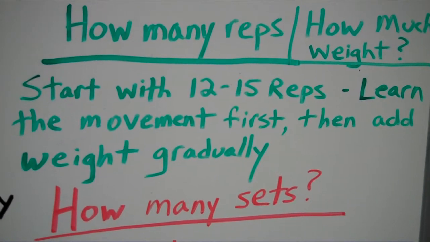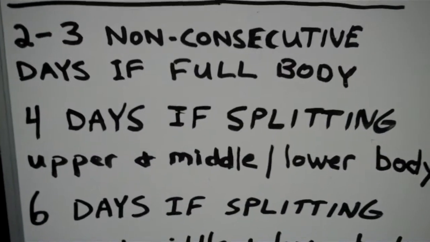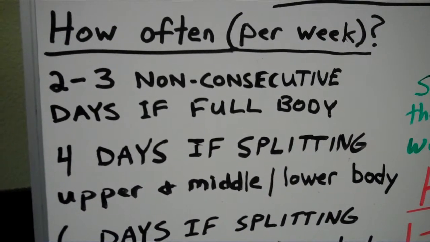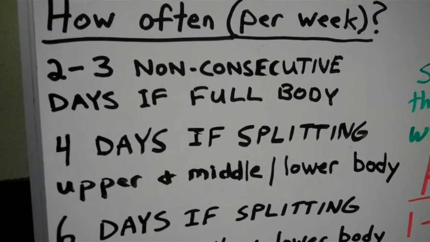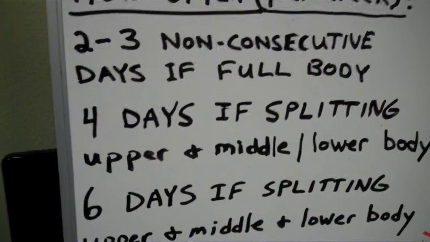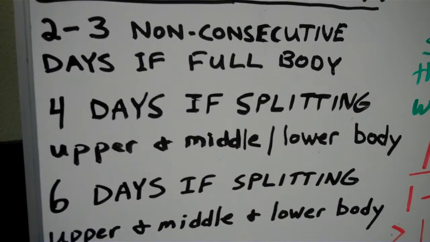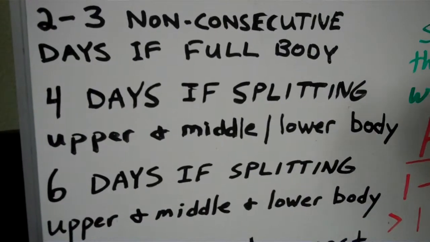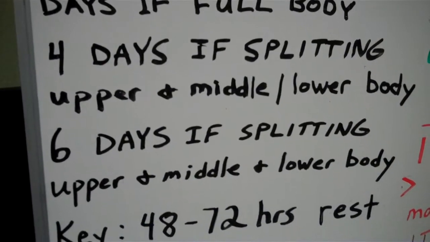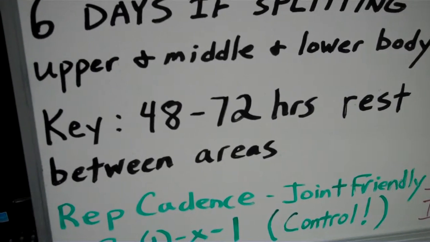Another great way is, if you're looking back at how often, all this stuff kind of works together. Please keep that in mind. If we're going to work out 2 days per week, we could choose to use heavier weights and fewer reps on one of those days, and then come back the following day and use lighter weights and more repetitions, so that one day we're focusing more on strength, one day we're focusing more on muscular endurance. The same thing could apply to the 4 days and the 6 days too. And as I always say, the key there is to allow yourself some rest between working each of those areas or those movement patterns.